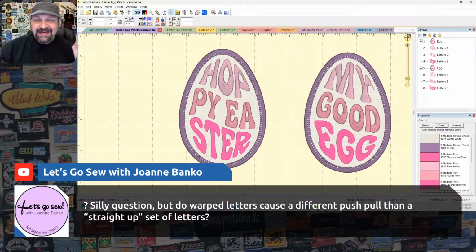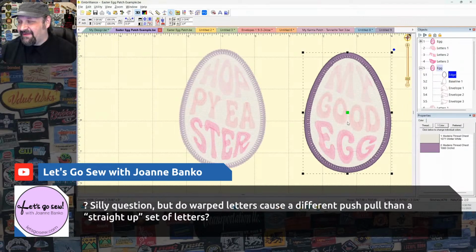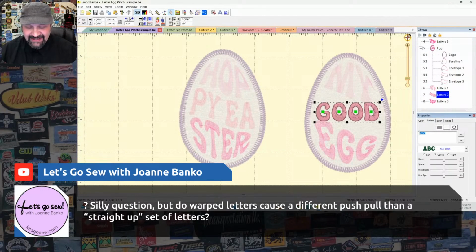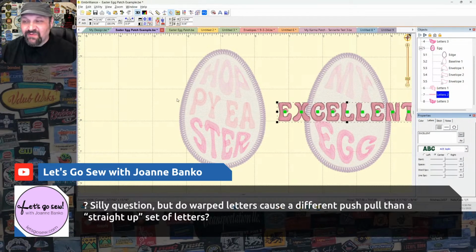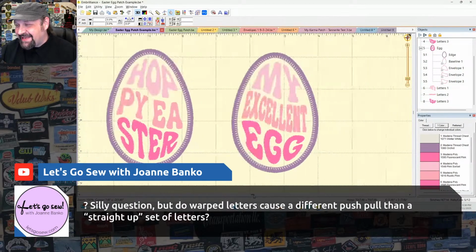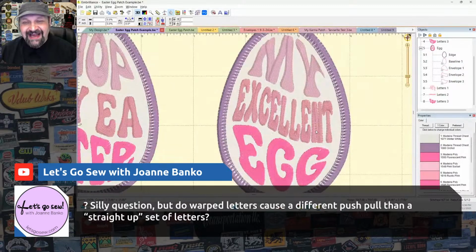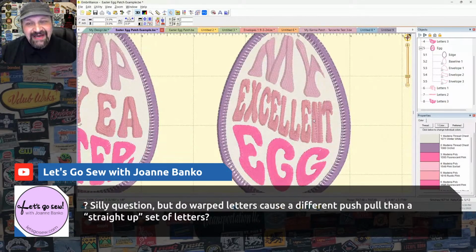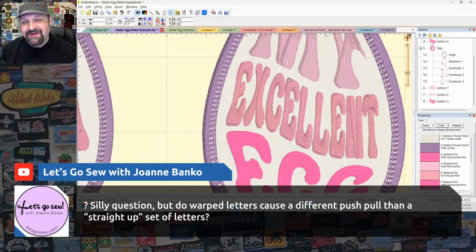we will have narrower stuff in the vertical, especially as we smash lots of lettering into a small space. Like right here, I have good egg. If I click the text for that good egg here real quick, and I just put in here excellent, that's going to get close to almost breaking some stuff because it's really tight. And so what you're going to see here is, looks like it's still going to hold up. I think we can still pass this. The N is a little tight, but still going to work out at this size. But you're going to definitely see where we've got a pretty big difference between our widest stitch in this E and the narrowest stitch. So you're probably going to see a little bit of extra pull in the top and bottom. And you're going to see as you cram more lettering in, our spacing just gets tighter and has to be adjusted.